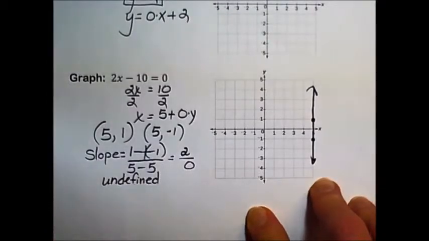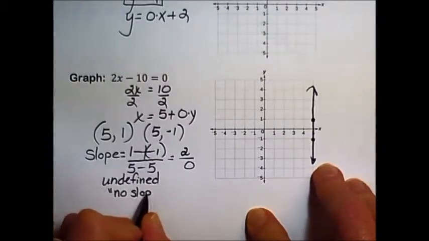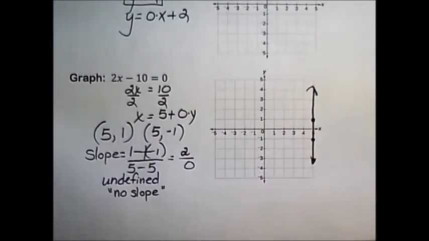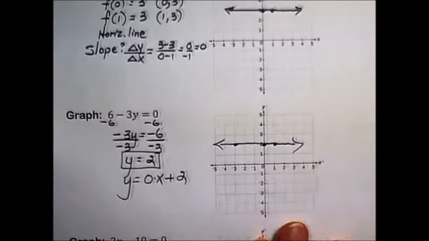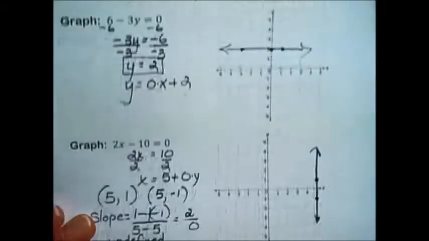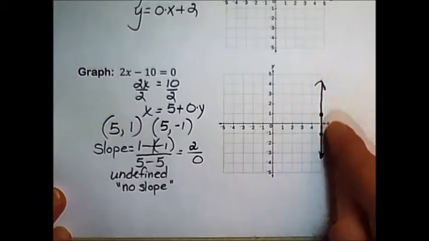You get an error if you do this calculation using a calculator or long division. It's not possible. It's undefined. Some textbooks will say that there is no slope, and we have to be careful with our casual use of English. If I ask, do you have any apples, you might say, no, we have no apples, or we have 0 apples, with the impression there are no apples available for us. In the math world, a slope of 0 is different because it graphs into a horizontal line, versus no slope or an undefined slope because it's coming from a vertical line.